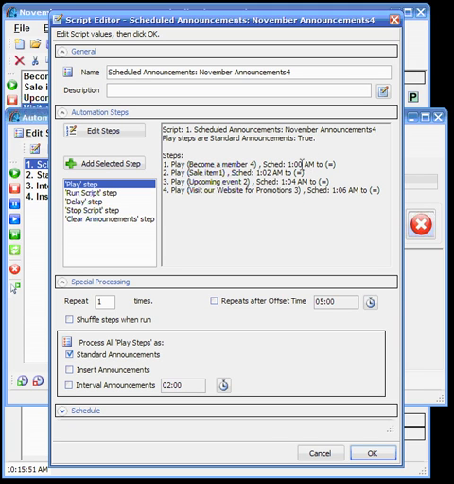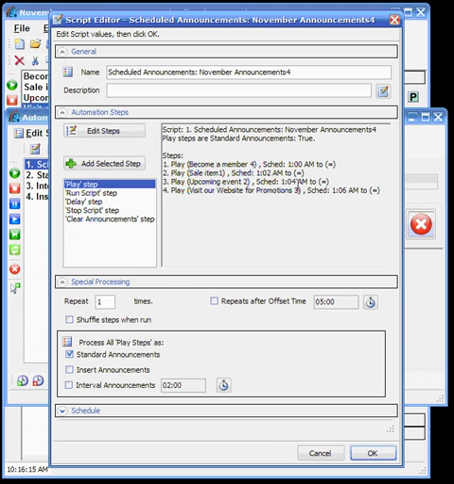So it started at 1 o'clock, and again that was the default that we set in the options dialog, and you can see now that they're scheduled 2 minutes apart, and that was the other item that we had set in the options, the 2-minute interval.